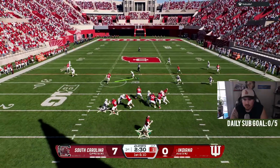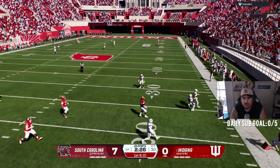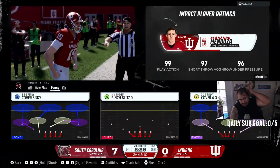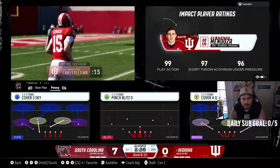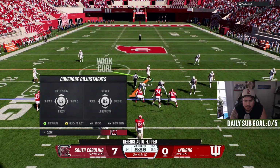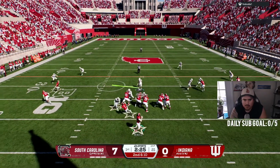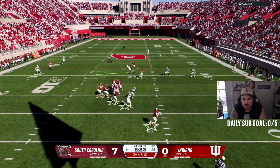Back to throw, it's Mendoza. Flushed out of the pocket. He's going to go out up top. It's a good decision by the QB because his intended target wasn't open, so throw it out of bounds, and you can live to play another day here on this drive. After the incompletion, it's 2nd and 10 from their own 25.